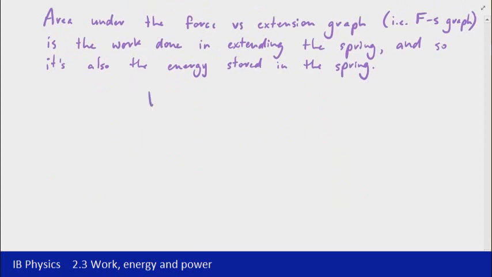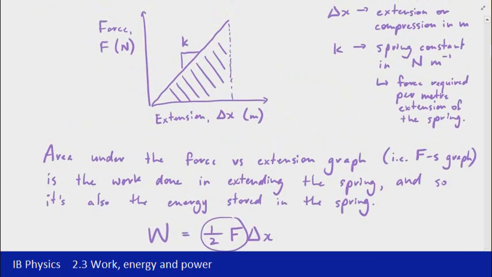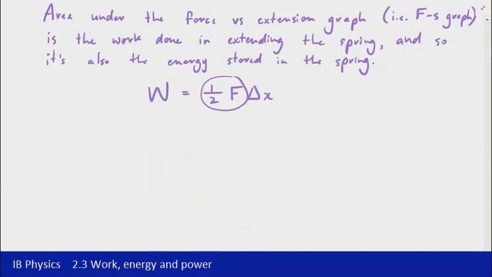Now you can see in that situation it's the area of a triangle, so the equation that we need to look at here is going to be half F times delta x. Another way to think of this half F aspect, imagine instead of dealing with this as a triangle, we simplified it and turned it into a rectangle instead. So if we took, say, this top half of the triangle here and filled in this part here, we'd then have a rectangle that would fit in that area. So the half F value is basically the average of that maximum force. So that's another way to think of why we have this half F term there.